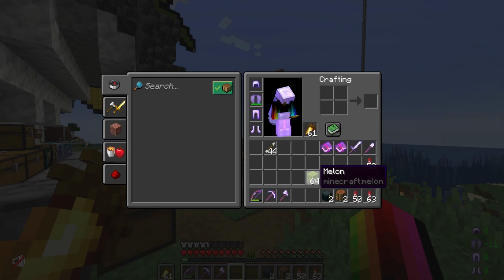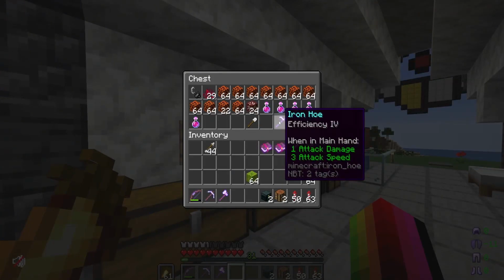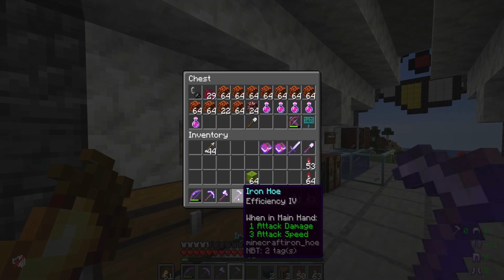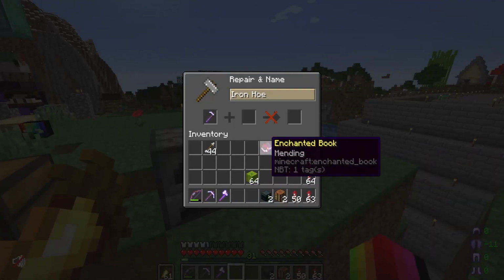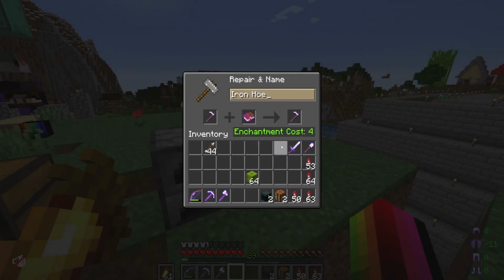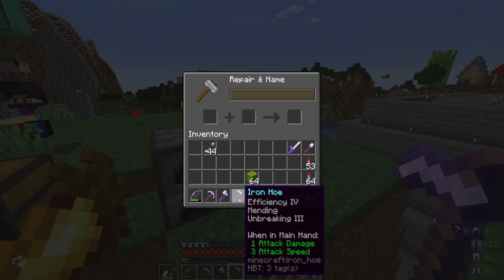So to get this started, I do need melons because we're gonna need the seeds. I'm also gonna need this special guy right here, Mr. Iron Hoe. I actually want to put on some enchantments. So I want it to be mending and unbreaking. Now, am I actually gonna mend this? I don't know. I guess we'll find out.